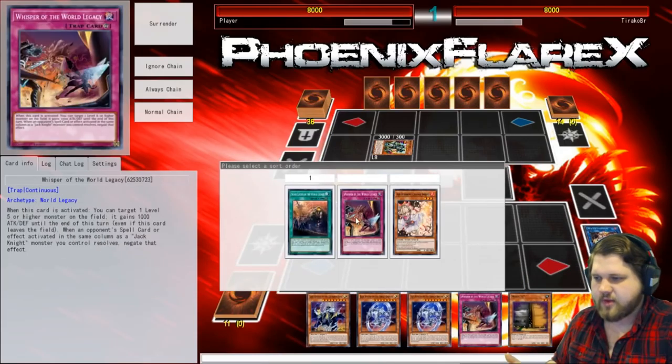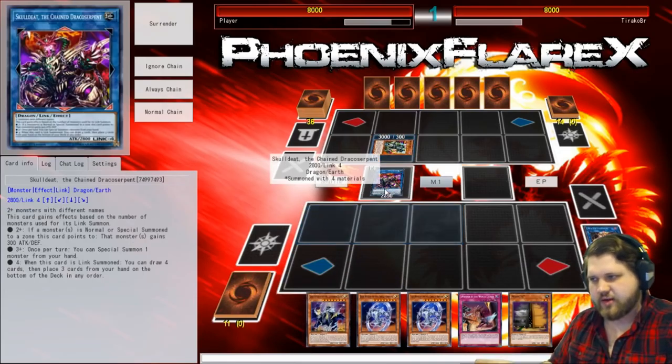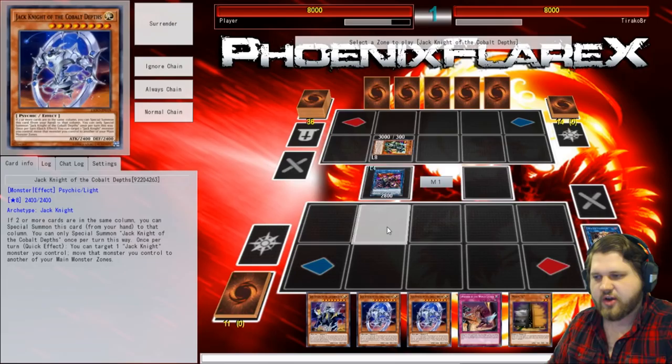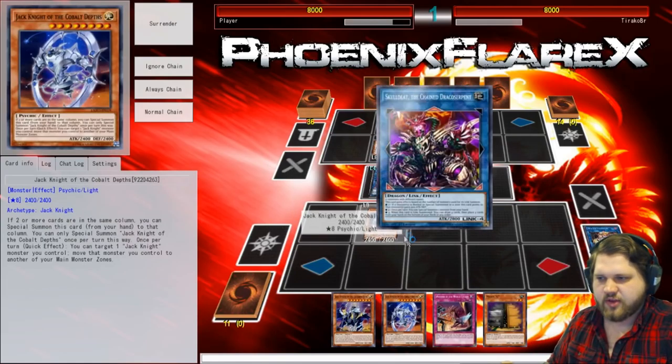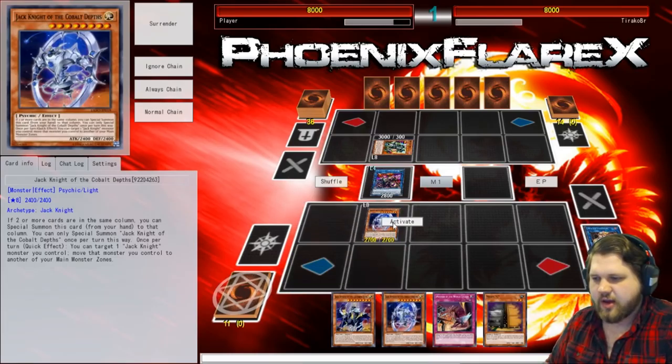I'm going to just put this back. I'm going to summon the Cobalt Depths via its own effect. Then use Scaldeed to special another one in a different zone. And then I'm just going to set it with this Whispers. And then hide behind the Maxi like a coward.